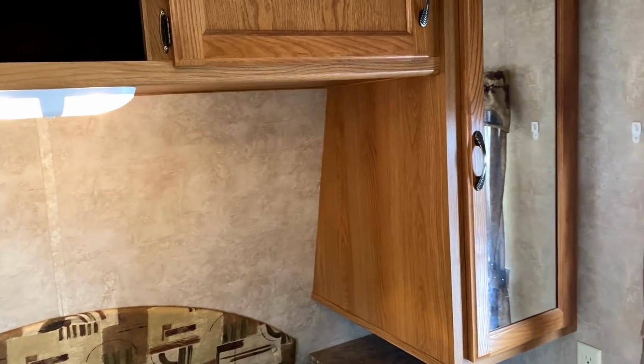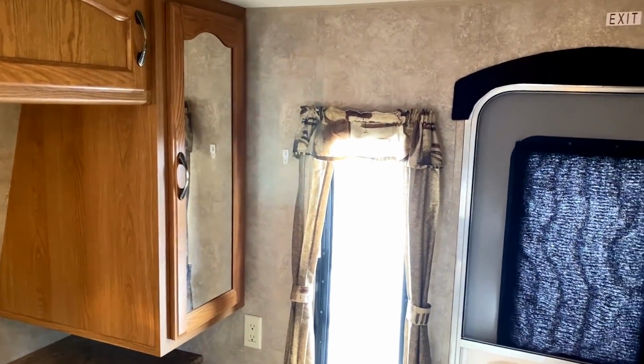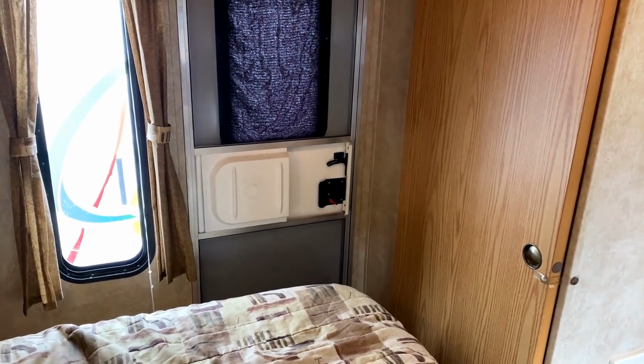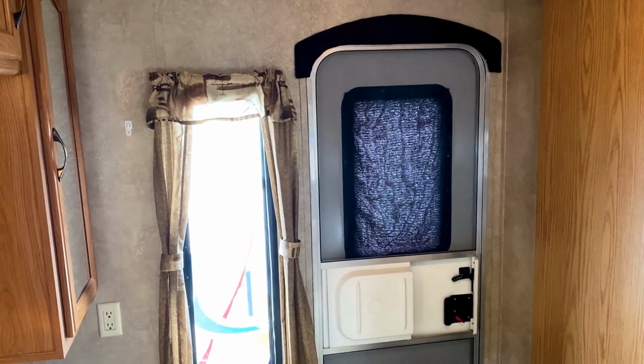I'll walk right out there. I'll talk to the neighbors. I'll get to know the seasonal people. I enjoy conversating with folks. Then again, working in this industry, I'm always kind of half working, wondering if somebody's looking for a trade when I'm out there. So, maybe I've got some ulterior motives.